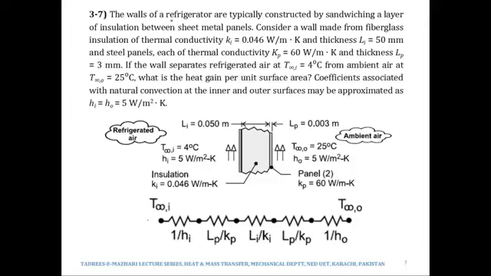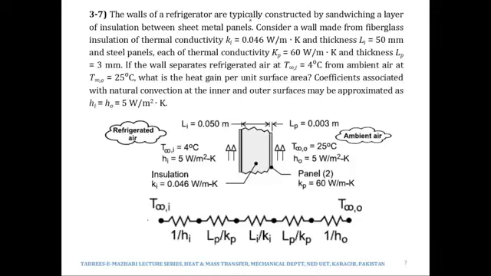So the walls of a refrigerator, because what we see on the outside of the refrigerator is a sheet metal panel or a plastic cover, and we do not see the insulation, but there must be insulation, otherwise the heat will flow from the outer hot air to the inner colder environment, and there would be a huge heat loss, and the things that we want to be kept at lower temperatures will get perished.